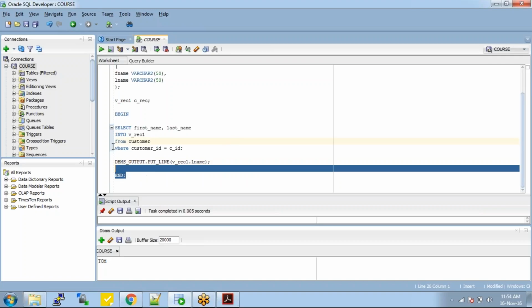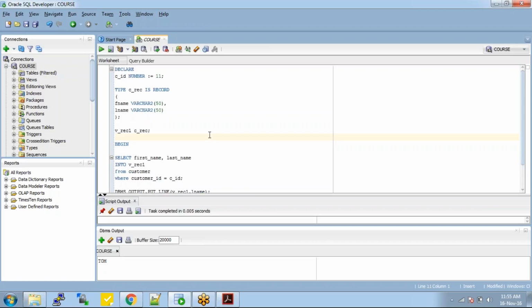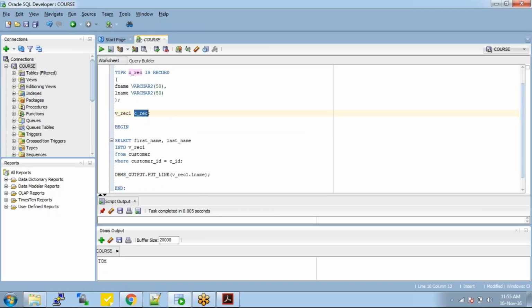Now if I want to use one more column which is not listed in the C underscore record block. So we have listed first name and last name in the C underscore record block. If I want to use a column which is not listed here, but is a part of C underscore record, can we use that column?